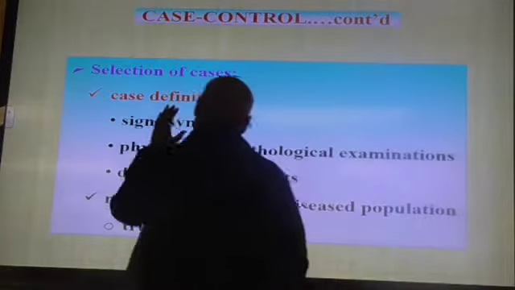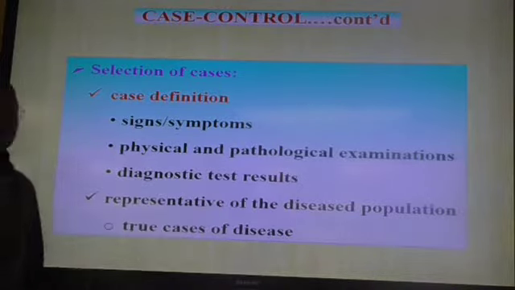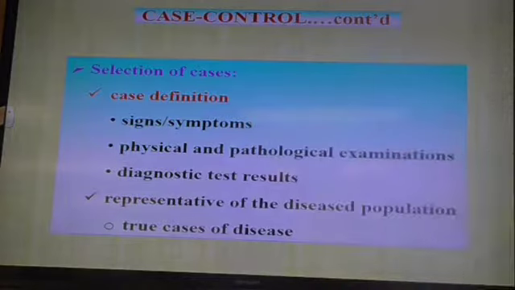Once you define your case, now you look for what? Representatives of the disease population. If you remember in case report or case study, how do we select cases? We look for what? Not random. Case study, do you remember? We look for unique cases. In case study, we are looking for a unique case.